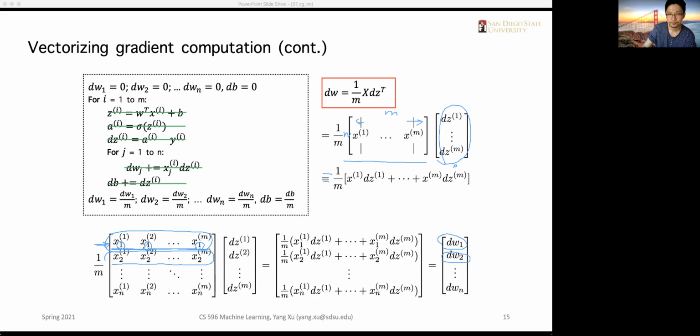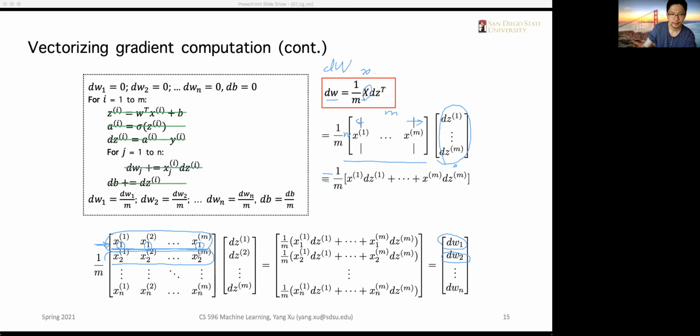I think I should write either capital W or switch the capital X with lowercase x here. I will figure that out later and fix the slide.